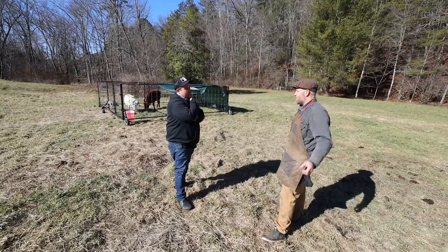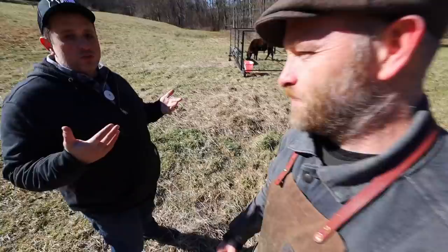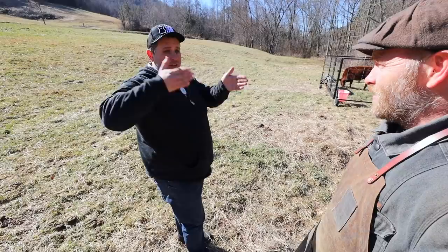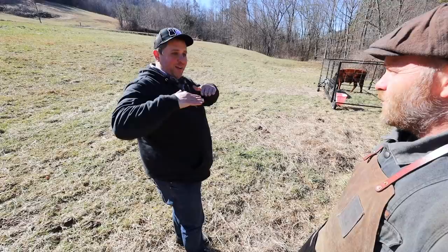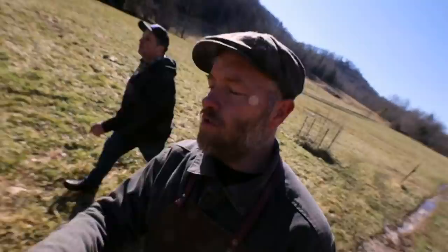Our philosophy is everything should be moved by hand. We do move the mobile milking unit, but everything else that can be moved by hand - because we want Rebecca to be able to move it, we want the kids to be able to move it, we want one person to be able to move it. I do a lot of geese on my farm - probably the main animal right now - and I want to get them moving behind the cattle because they're almost playing the same role as sheep behind cattle, grazing at a different level.